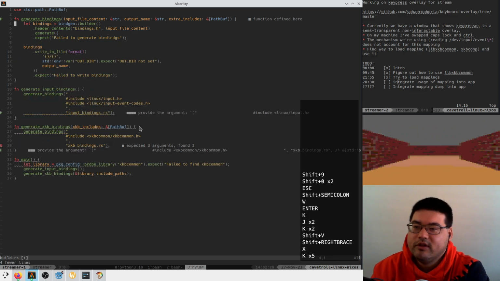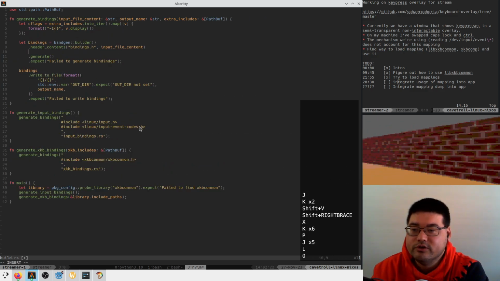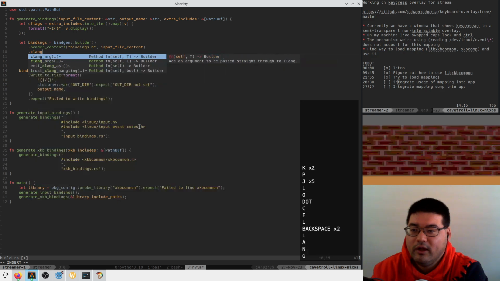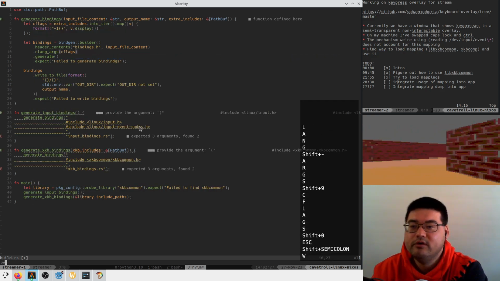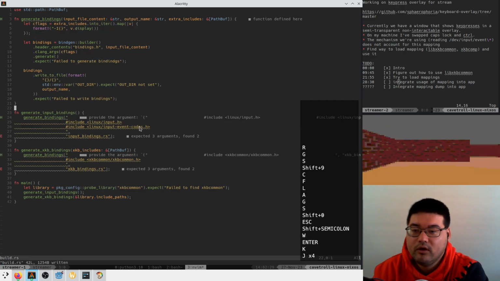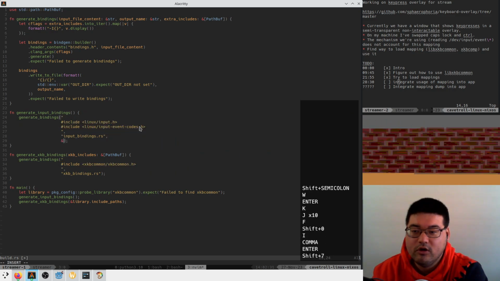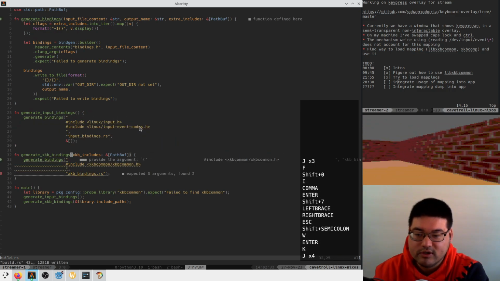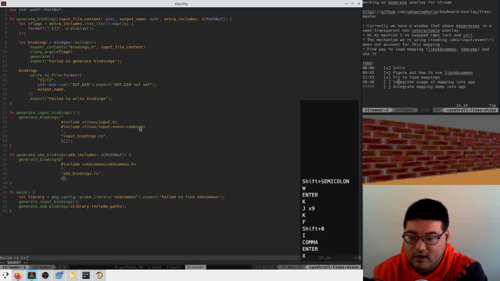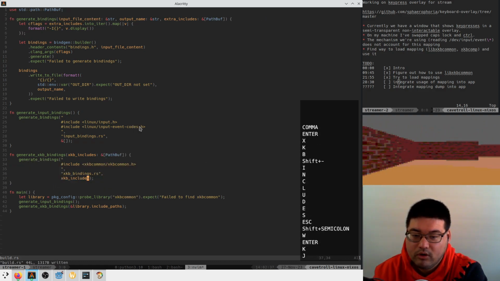And then we'll hook these cflags onto clang args cflags. Okay. And then here, this guy has no arguments, so we'll just throw this on here, and this guy will pass in the xkb includes. Okay.